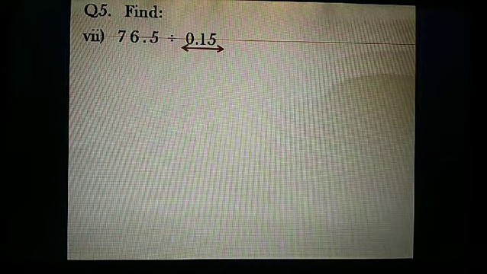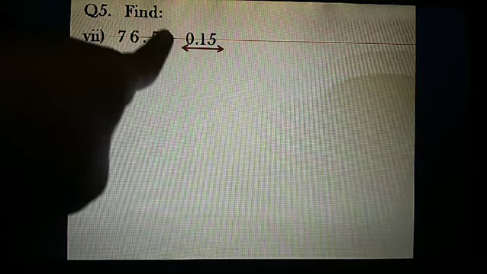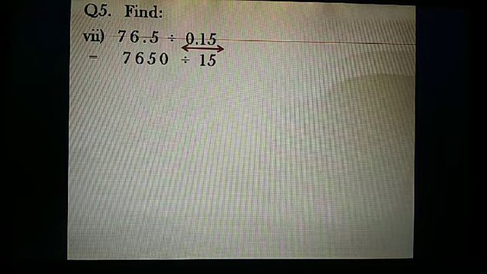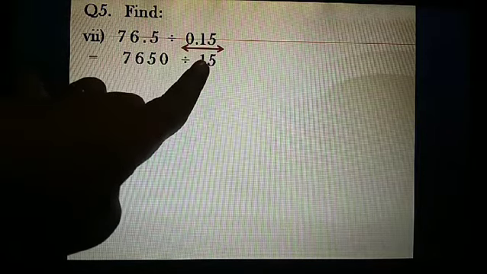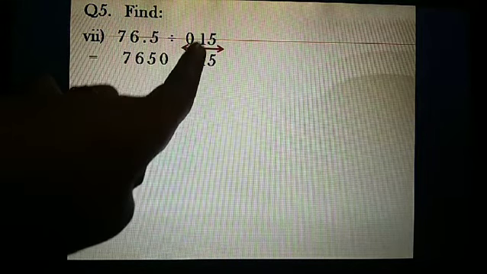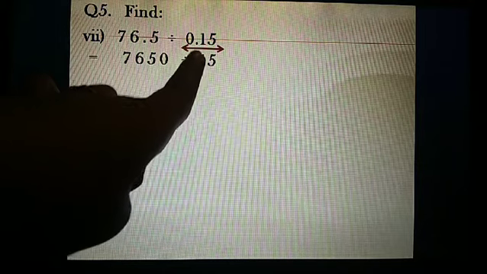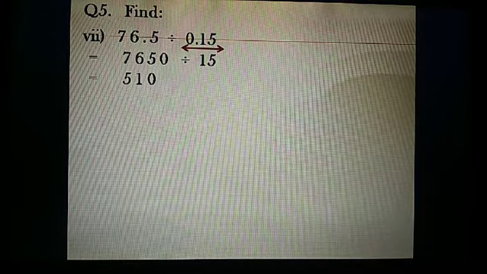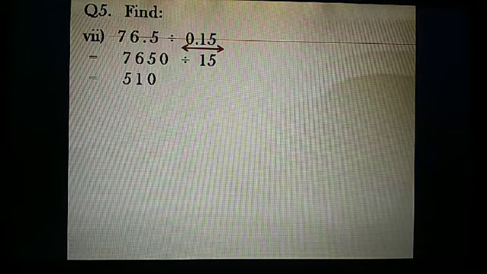Next. Again, there are 2 digits in the decimal part, so we are supposed to shift this dot in the first number 2 places right. But there is only 1 digit here. To make it 2, add 1 0 to it, and now shift the decimal. And here the number will be now without any decimal. So you have to keep it in mind, whenever the second number is decimal, that is, we are supposed to divide by a decimal, first you will remove this decimal point, and then you will divide it. So finally you will get 510. You can do the calculation and check whether the answers are correct or not.